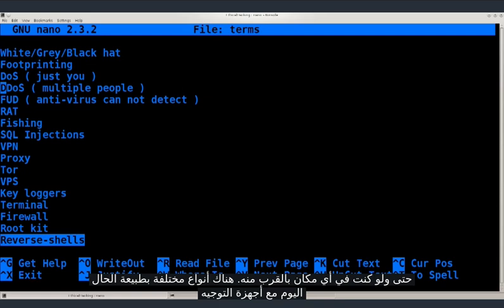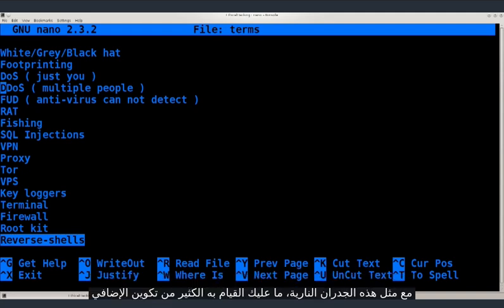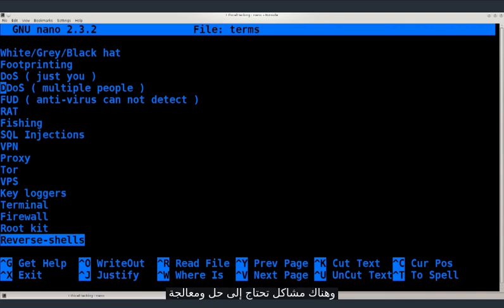There are different types, of course, today with routers and so on and so forth. With such firewalls, you do need to do a lot of extra configuration, and there are problems that need to be solved and addressed. You will see how when you are trying to break into a single computer, sometimes you need to break into the router first.